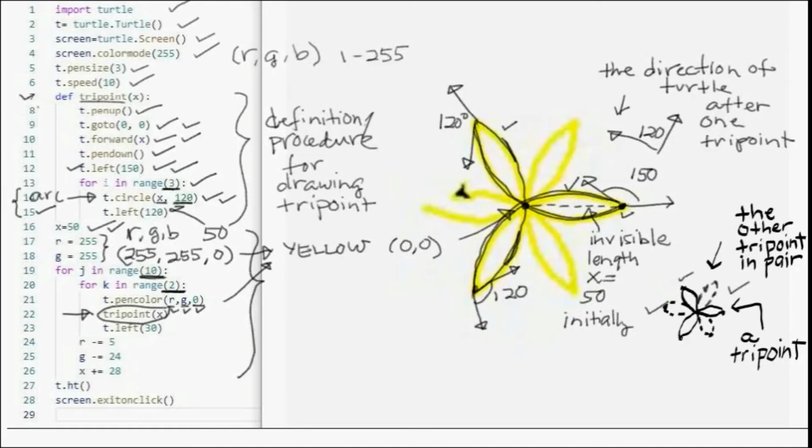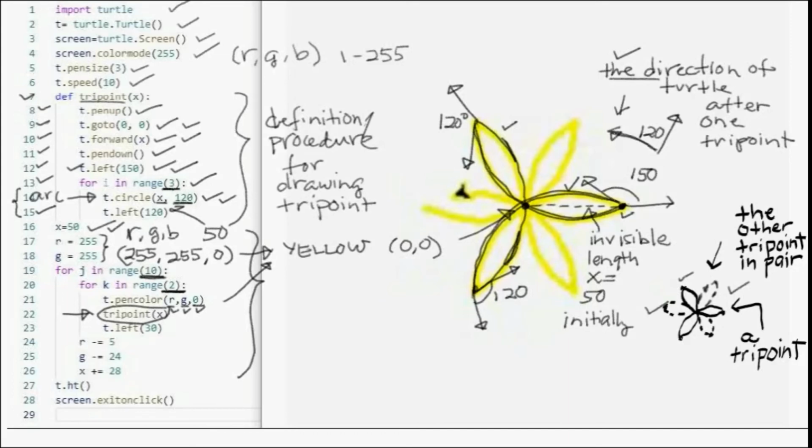So 7, 8, 9, 10, 11, 12, 13, 14, 15. Those are the commands for this function, tripoint x. Initially, the x is 50.